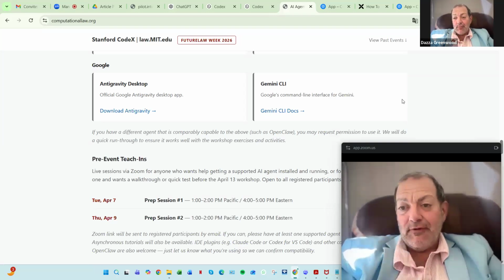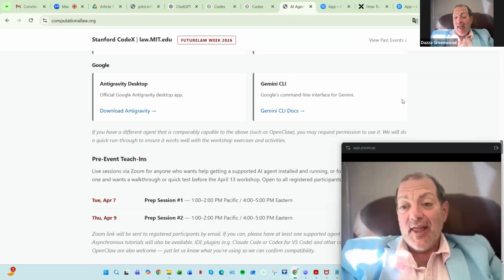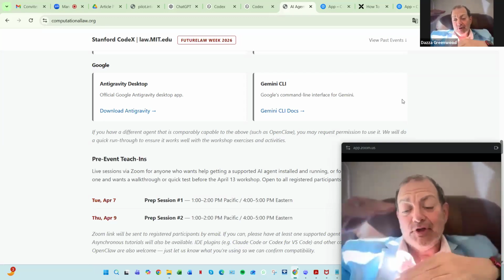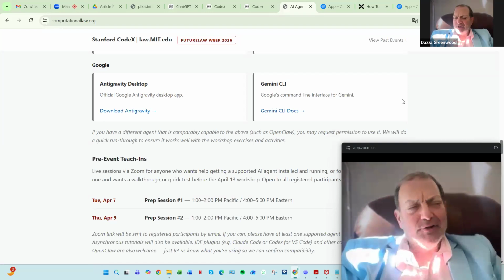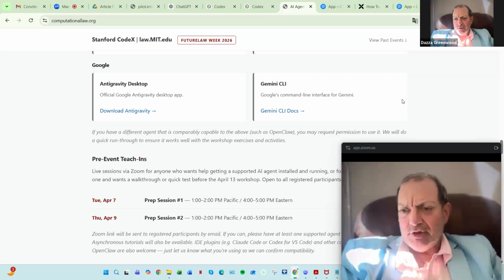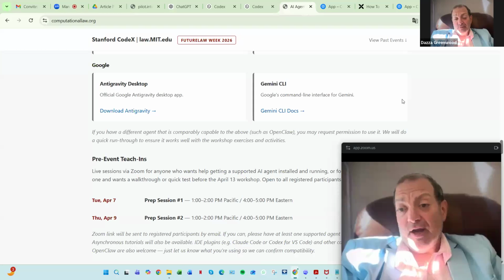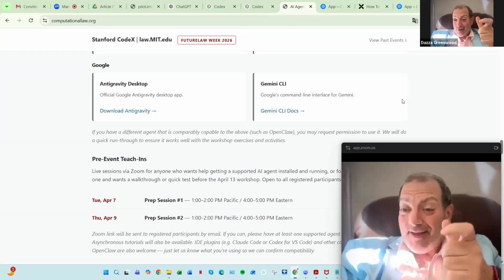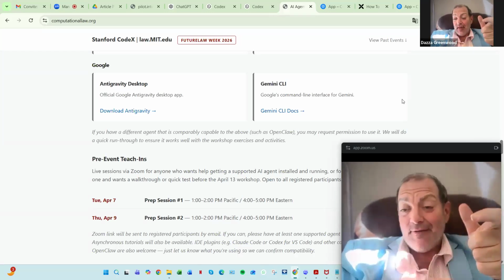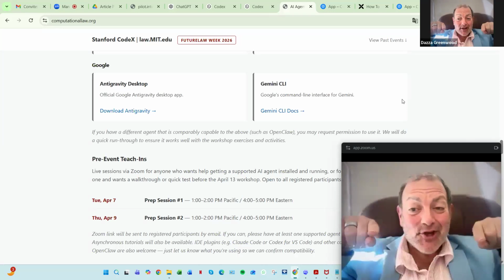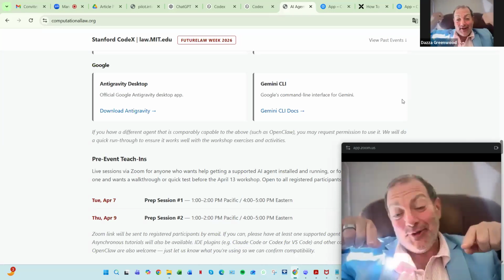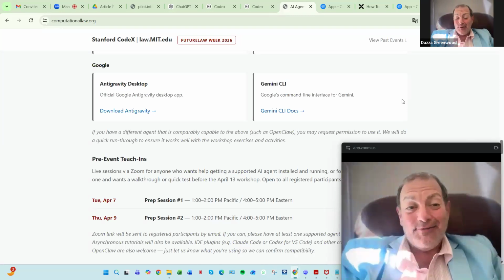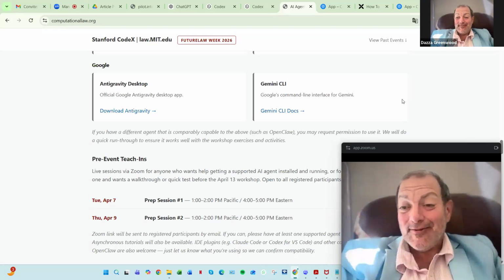They give you a certain number of credits where you don't need any paid subscription. Above a certain amount, you'll have to start paying for their Gemini subscription, which I think starts at $19 or $20 a month, like the others. But unlike Claude and Codex, they actually give you some free usage of Gemini in the Anti-Gravity desktop app. And incidentally, little known fact, they also have a deal with Anthropic, so it actually has Claude as one of the options in Anti-Gravity. So you can get Claude or Gemini if you download Anti-Gravity, and you get them both for free.